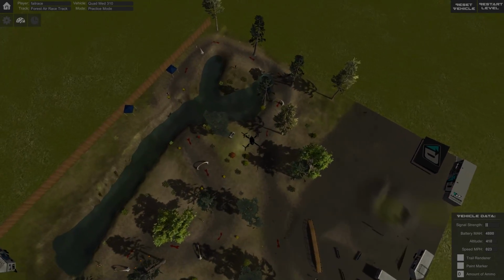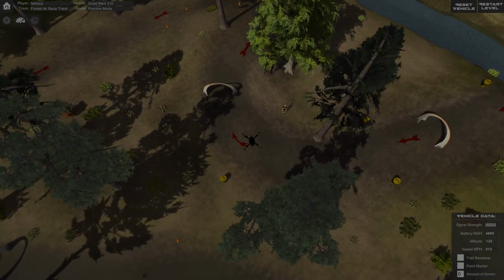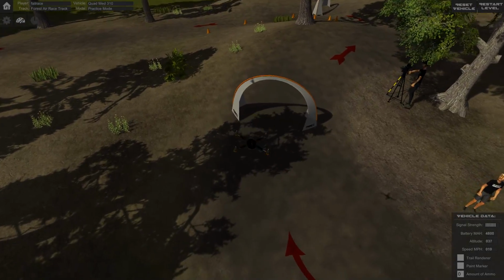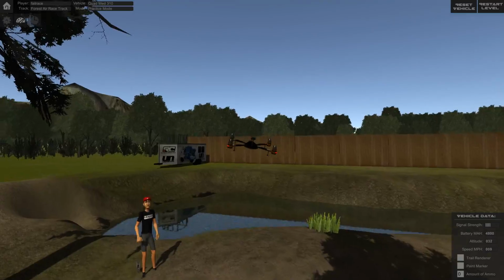Yeah, the quadcopters, they're good fun to mess around with. You can get the idea of what you can do with aerial races as well here. I'm not exactly the best at this kind of thing, but yeah, you can create these courses for the quadcopters to go and fly around in.